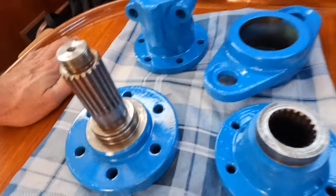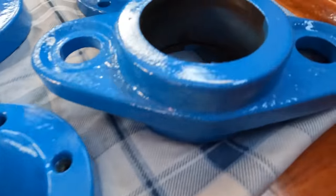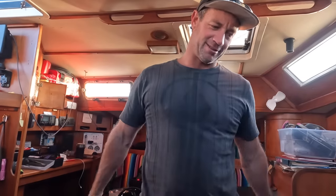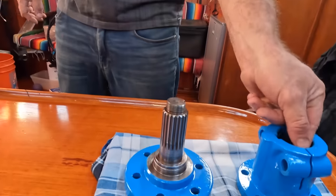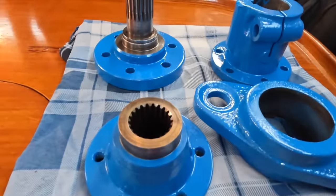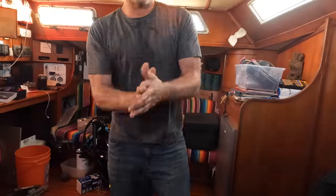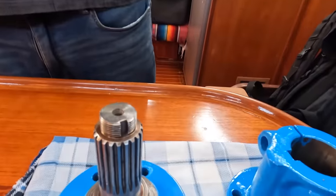They look like brand new now. Just waiting on the bearing — we've ordered it, found one, it's on its way. Should be here four to five days. We could have express shipped it but it was a hundred dollars, so we thought we'd rather eat this week. He's done a great job restoring these pieces — they look brand new. It's $600 for the part and someone's labor at maybe $150 an hour, so it could be nearly a thousand dollar job. The bearing cost $90, so instead of $600-$700 it's going to cost a hundred dollars — this guy's labor and expertise — and we should be back in action. Labor of love. Blood, sweat and tears.